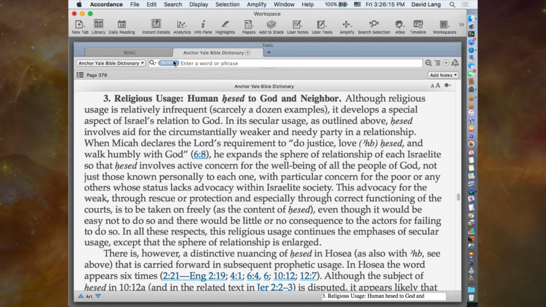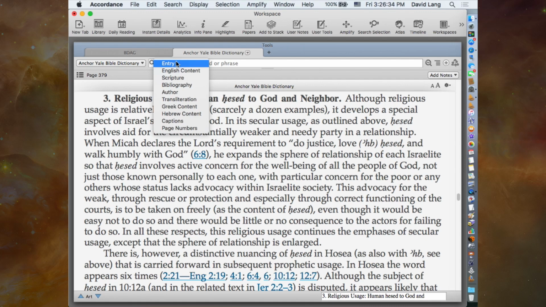And in this token here, you can choose what field you want to search. When we prepare an Accordance module, we actually go through and look at what kinds of information are contained in this module, and then we divide them into these different fields.